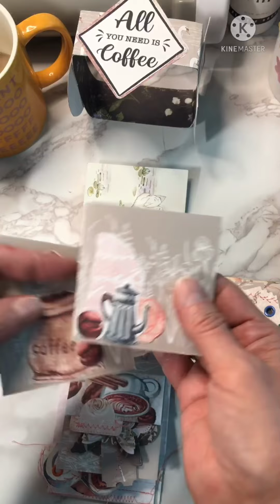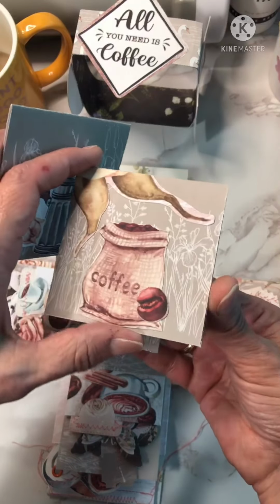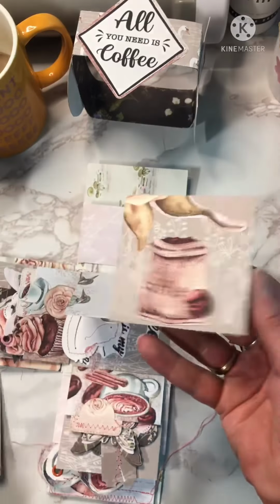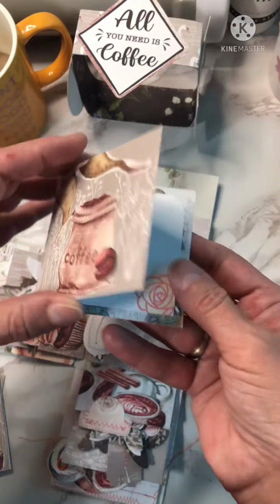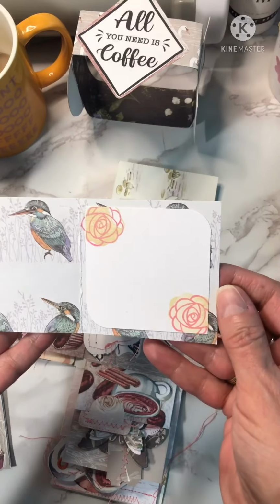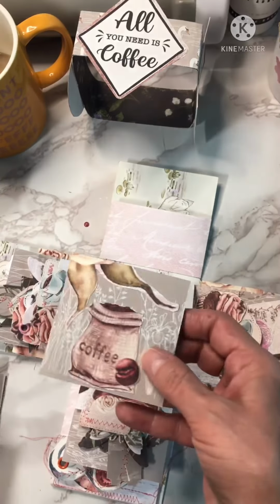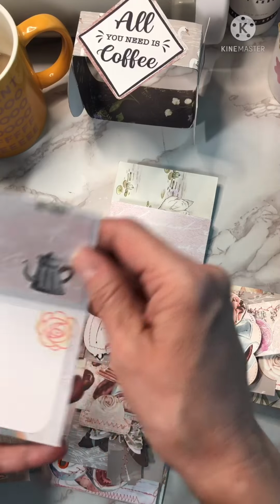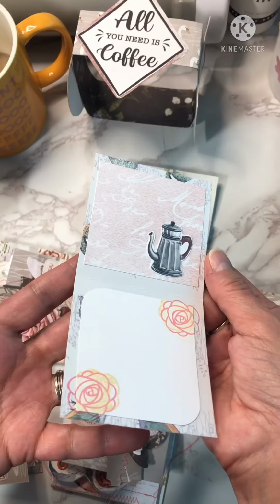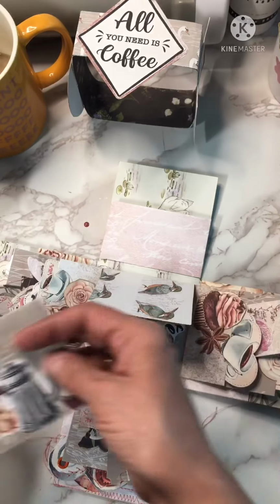So there we go. There's this one. And they all open a little bit differently because, you know, I didn't want the bird to be upside down. I tried. And here's this one. I stamped and colored the flowers. Right. And then this one opens up this way. And they weren't to be plain on the inside or the outside. Her requirements.